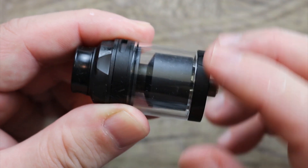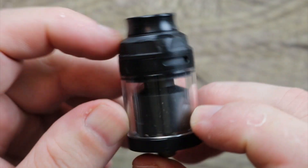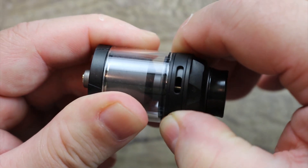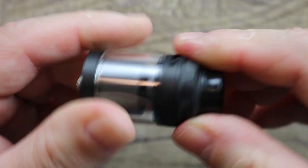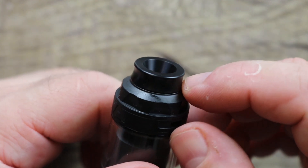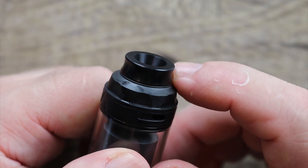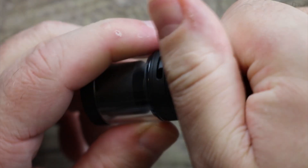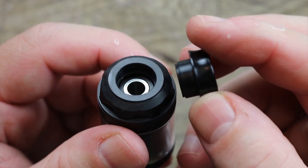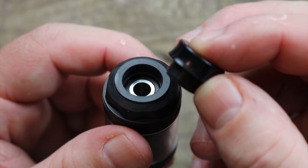As I said before, nothing on the bottom here. Just a little bit of roughness so you can get a grip because it's not a bottom airflow tank. Over here, you can see there's your top airflow right there. Stoppers on both ends. Tension is really nice. Whatever you adjust on one happens on the other. There's your drip tip right there. Mike Vapes likes putting those little curves in the drip tip, and I kind of agree with him because they are nice and comfortable. They're a little snug. 810 style drip tip. All your other 810s will fit fine. It's a little too low profile for me — I wish it was a little longer — but it is very comfortable.